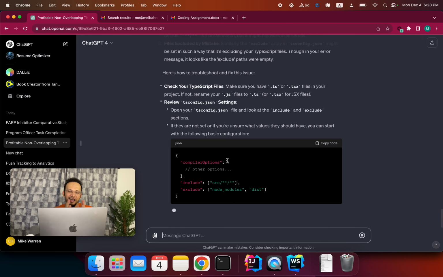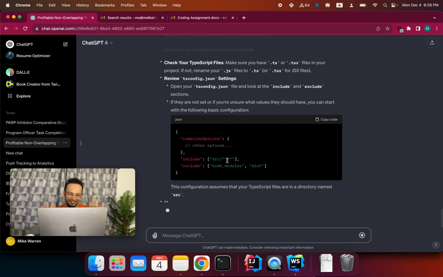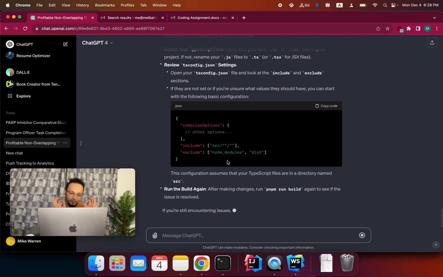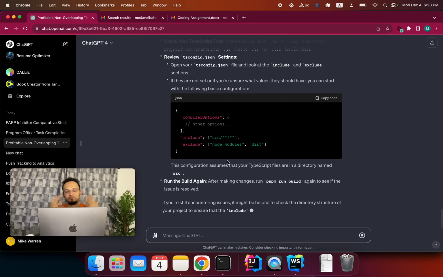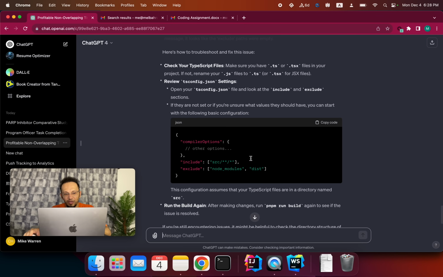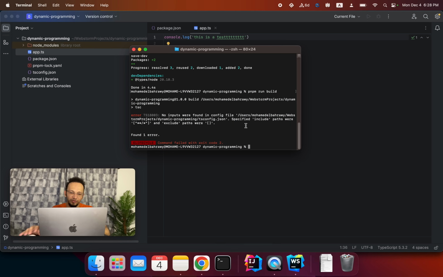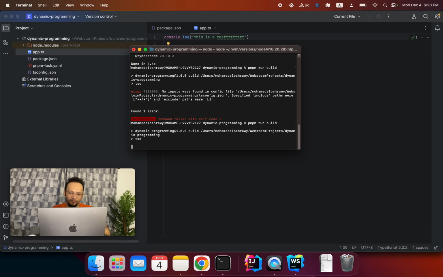So if you feel it's a waste of time, skip it. If you want to get into details, read it. I am familiar with TypeScript and JavaScript, so I'm skipping because I know what's going on. But from your side, if you are new to programming, I highly advise you to read what ChatGPT is giving you. Now it's building.